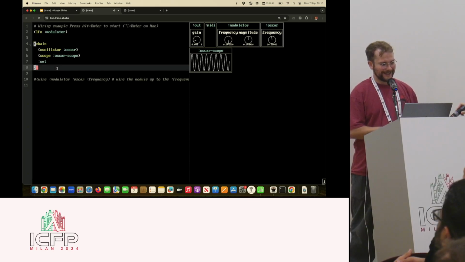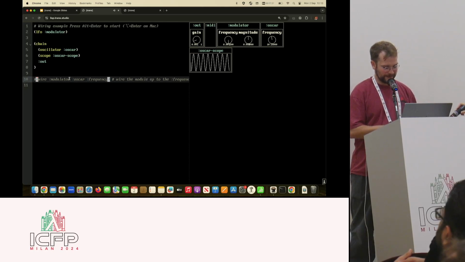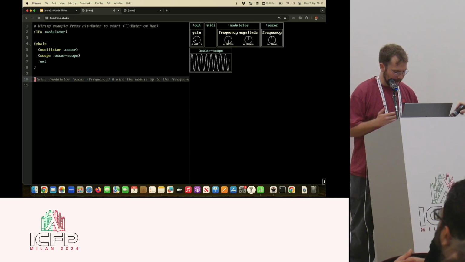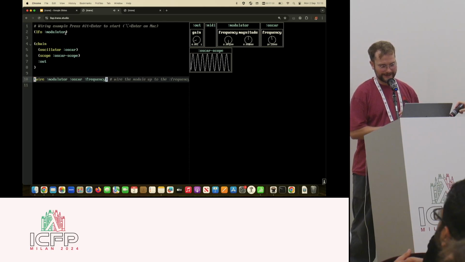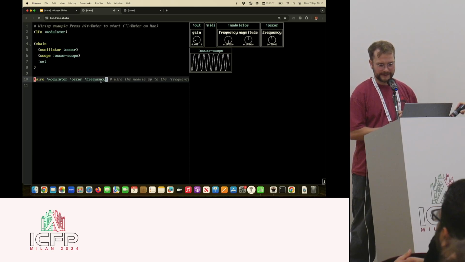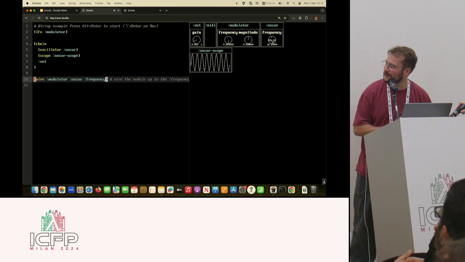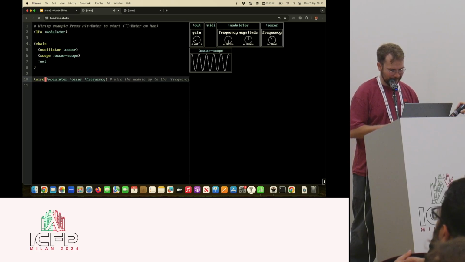And then this LFO is just sitting there. It's not connected to anything. So I can use this other kind of wiring primitive here called wire. And this will wire the output of modulator, so it's this thing, this LFO, into Oscar's frequency. So Oscar's got a frequency knob here, and instead of doing this manually, I can just get the code to do it for me.